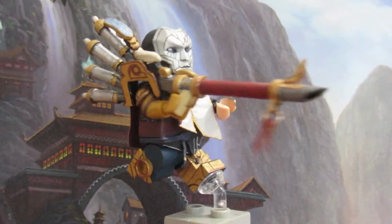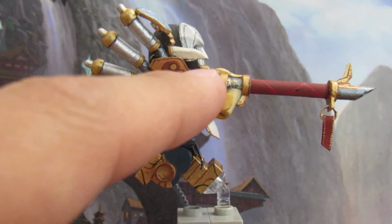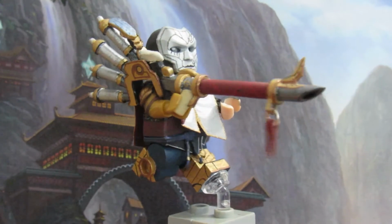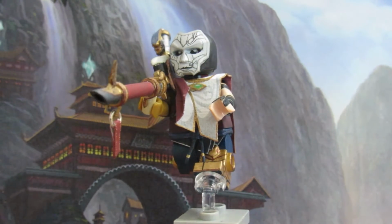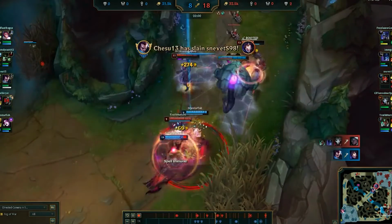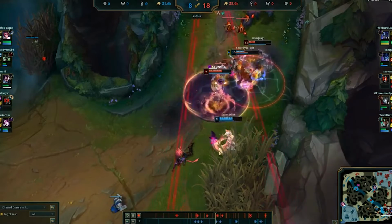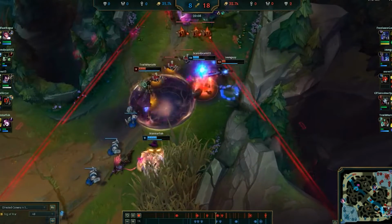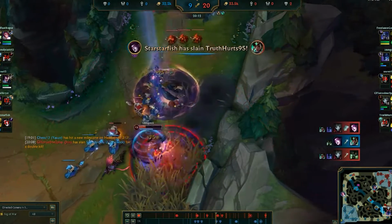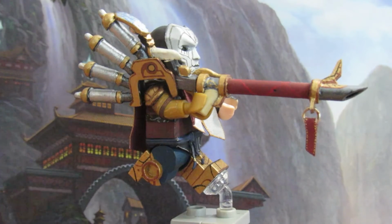So here we have the shoulder cannon with all the 4 embedded magical bullets, and then we have Whisper, his pistol, and the cane gun that he has, all combined to form this one big ability. And it's really fun to use this ability in the game because this ultimate is cool. It's so fun to get all 4 skill shots down, especially using the last bullet to get that final kill. It's just so much fun. And I'm glad I was able to make this, and this is definitely my favorite part in making this figure, making sure that this ability is translated into Lego, so that it just looks cool for Jhin.